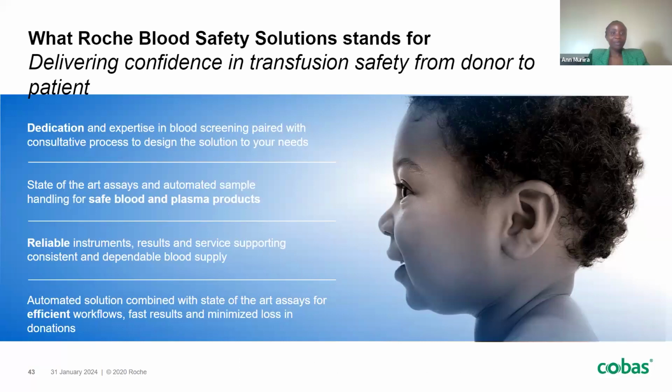As Roche, maybe I'll mention, I was asked to mention where our solutions are in Africa. In Europe, we are in Germany, Switzerland, and Greece, both serology and NAT. In Africa, we have serology solutions in South Africa, the E801. We have nucleic acid testing in Uganda, and most of you can look up the Uganda story, which has been discussed in the Africa Society for Blood Transfusion. Also in Egypt, where they test every donation with nucleic acid testing, that's PCR.